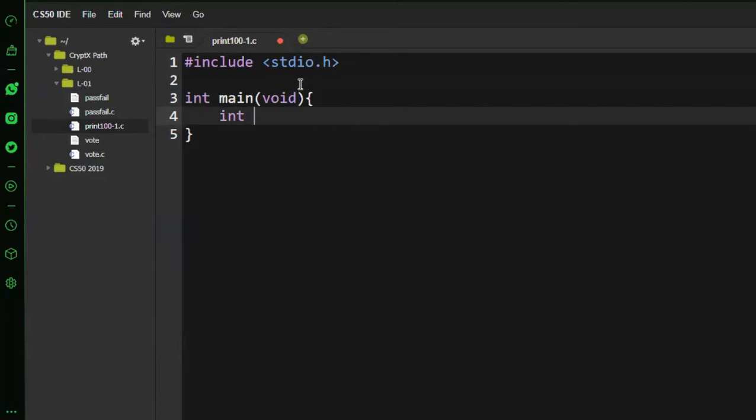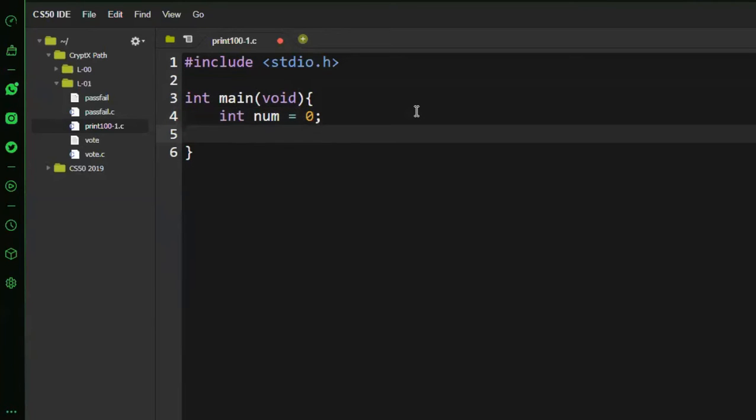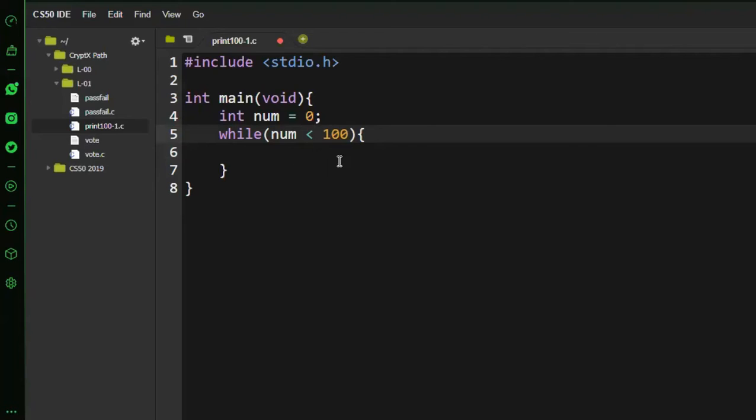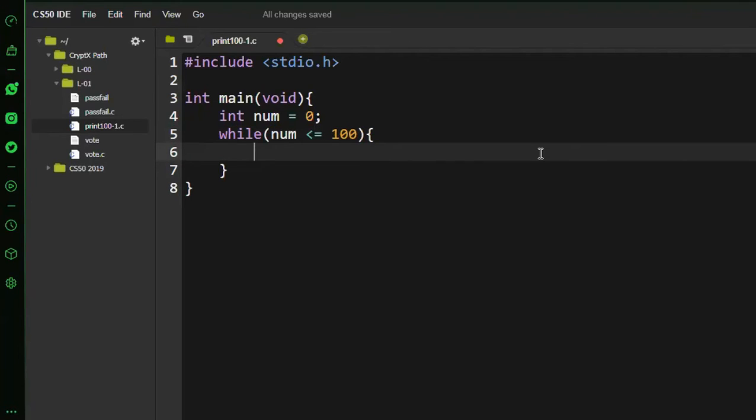Then I'm going to initialize the number to 0. As I wrote in pseudocode, I'm going to write while number is greater than or equal to 100. So writing equals to is important, okay? If we don't write the equals to, it is only going to print a 99. So writing equals to is pretty important. I'm going to demonstrate it too.